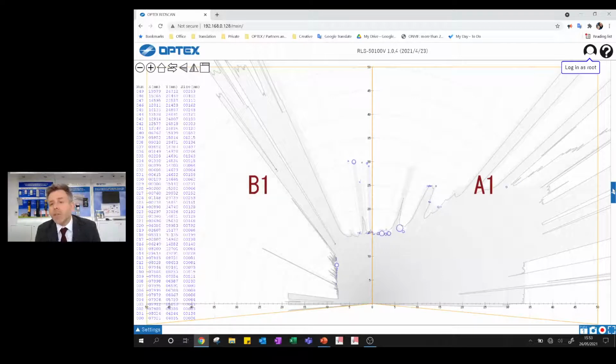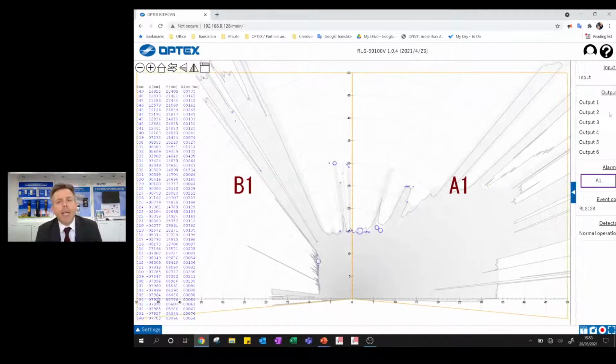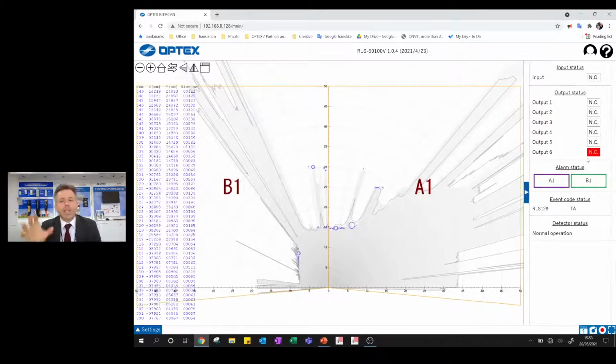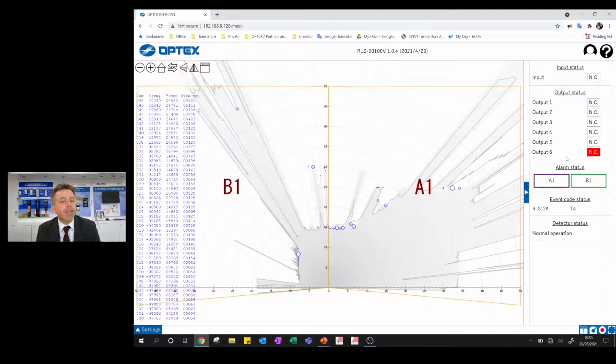In the right hand side you'll see that there is a little arrow as well. This just gives you a quick look, a quick kind of status alert. There's a lot happening at the moment, so the status bar is there at the moment. You'll see on the left hand side, we're currently tracking 49 different objects which are dotted around. That's because it's not been set correctly, so it's just tracking everything. You can see there on the right hand side then at the status, that's firing output number 6. So we'll keep going down.